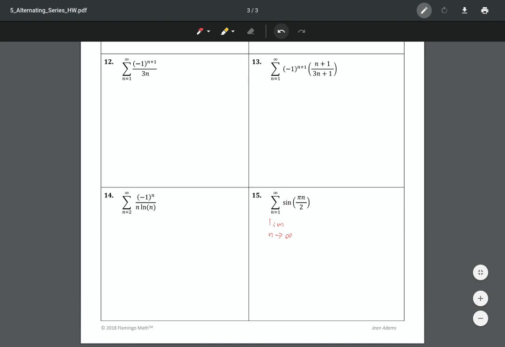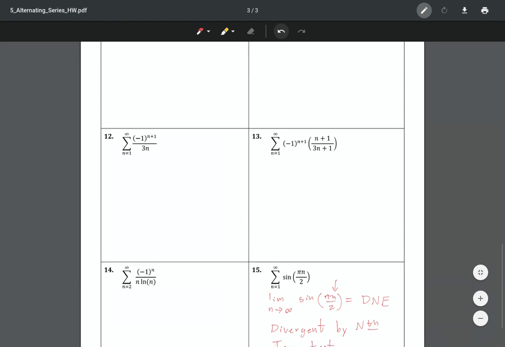But if I take the limit as this goes to infinity, now if you just think about it briefly, all right, you don't have to really think about this forever, but it doesn't matter what you plug in here. That's just going to be basically oscillating between 1 and -1 the entire time. So the limit does not exist. All right, so this is going to be divergent, not by the alternating series test, but by the nth term test. Which I think I wrote in your notes earlier, right?